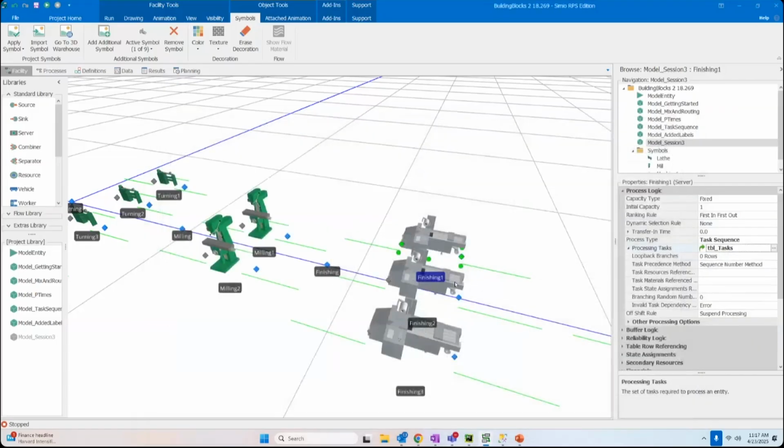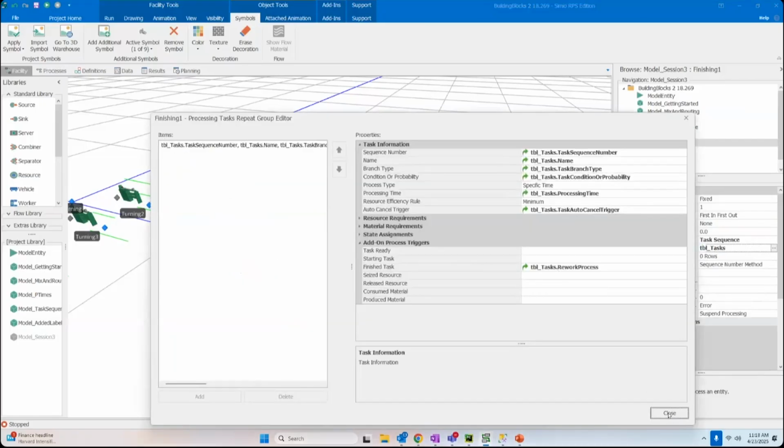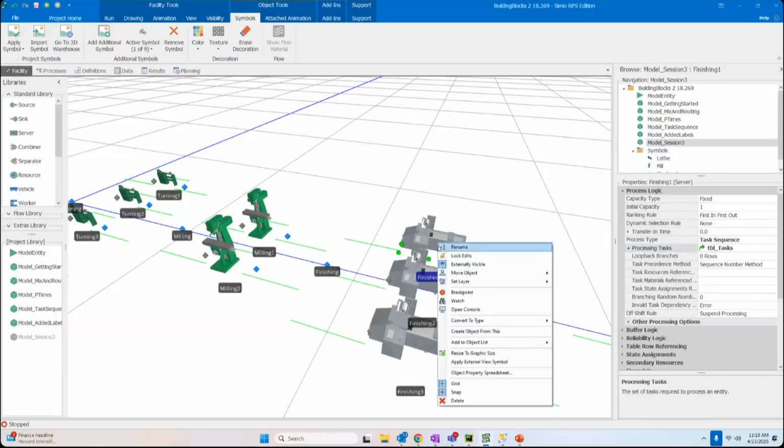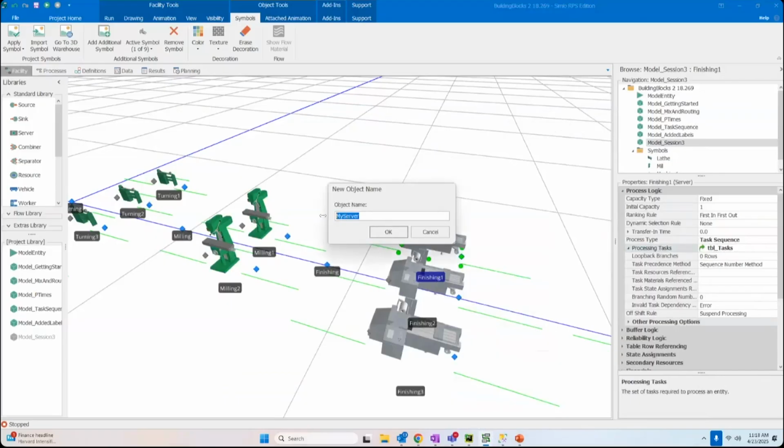And maybe this process will be carried out for all other servers. And that's something where we would then want to be able to customize those so that we don't have to go in each and every time and make that assignment. So based on this evaluation, based on this new rework process I've added, that's where I want to go, and I'm going to right click and I'm going to create an object from this. So I'm going to call this a new custom server. So I'm going to call this the finishing machine.